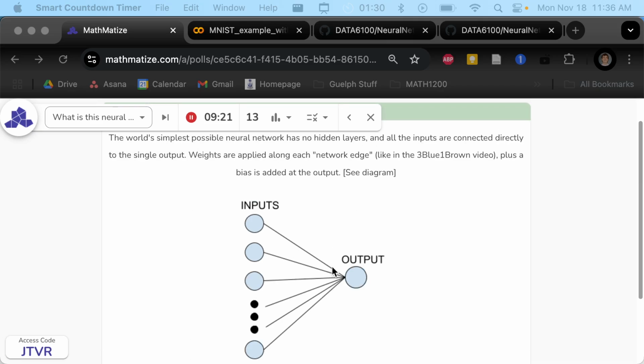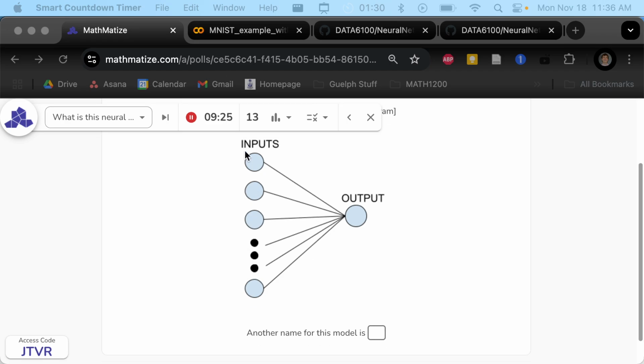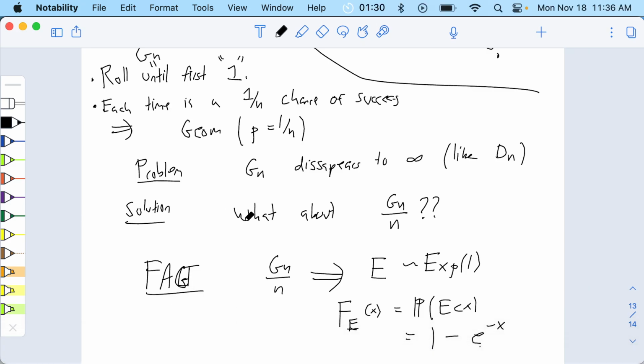Okay, so once again, you should have seen that 3 blue, 1 red video, sort of like roughly what these are. And this kind of picture represents a formula that maps the inputs to the outputs. So let's go over what the formula is before I reveal what you guys said. Let's write down the formula.